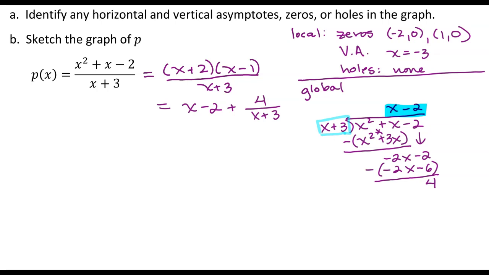And again, the reason this is useful for global behavior is we're thinking about what happens as x gets really, really big, positive or negative. And the answer is basically the x matters the most, but the x minus 2 in general, we can include all of it because it will kind of determine the behavior. But this right here, the fraction, the 4 over x plus 3, because it's a proper fraction, that remainder term will always go to 0 as x gets big. So this is going to go to 0. So it will look like y equals x minus 2.